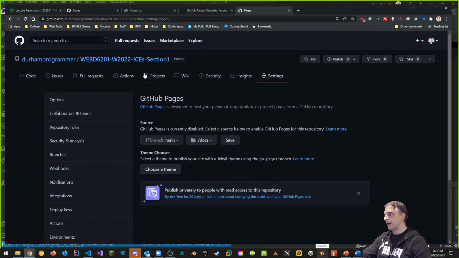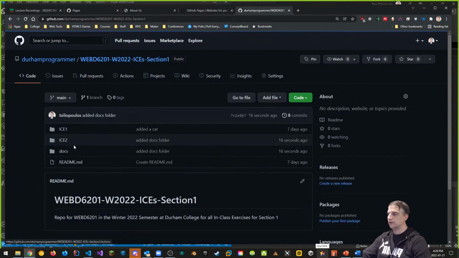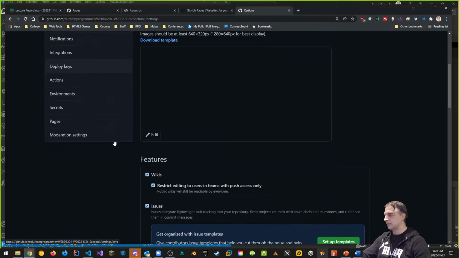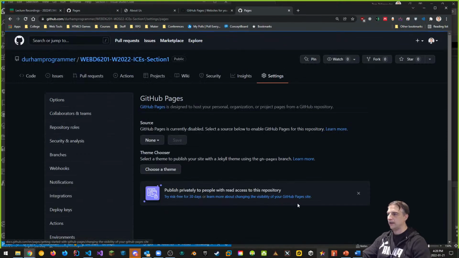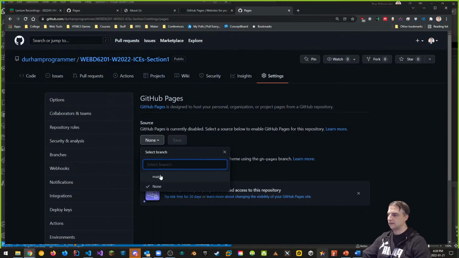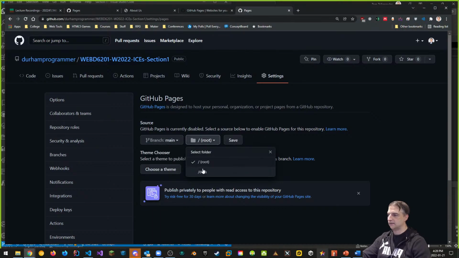And so when I go back to here, you can see now that I have my docs folder just like this. So again, this is for future use. If you have a project that's public, in the public domain, something that's open source, and you want a folder for your websites, you put it in your docs folder. And then in settings, like I said, you go down to your pages and you select main, you select docs, and then click save.